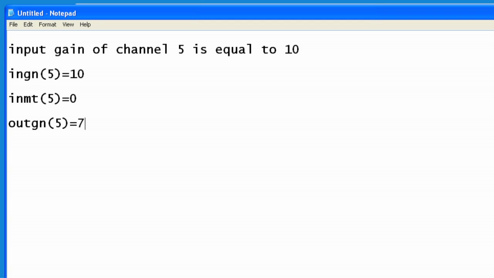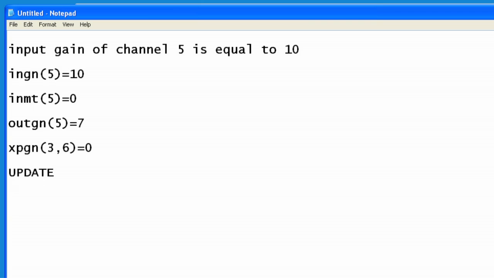If we wanted to set the cross point gain of a particular input to a particular output, XP, GN, how about input number 3 to output number 6, and we want to set that to zero, which effectively turns the cross point on. The language is that easy. All of the things that I'm doing right now are updates. I'm actually updating the box.